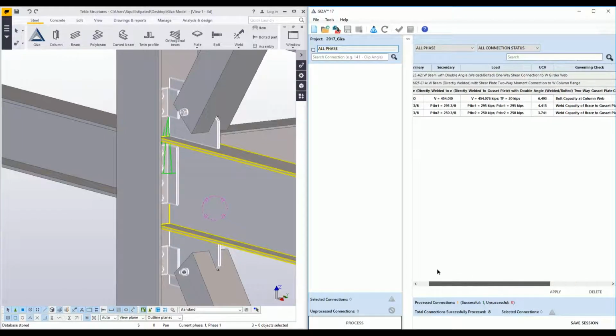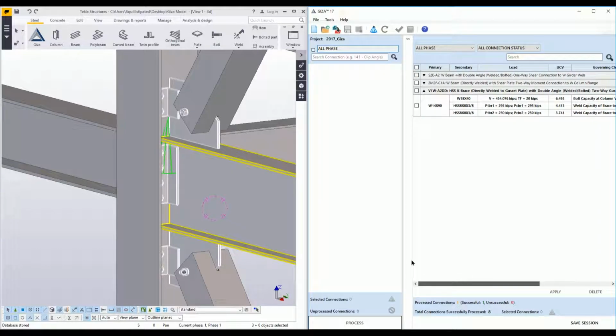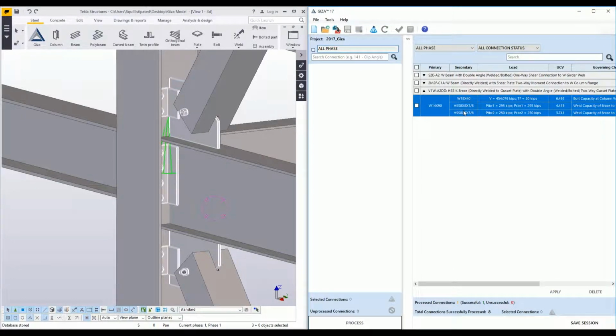And we can see another item has been added onto our list, but this time it's got 3 rows on it. This is because we've got 1 row for the beam and then 1 row for each of the braces. And we can see all the loads attached to that as well.